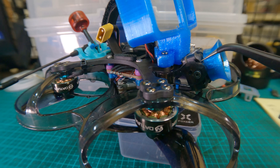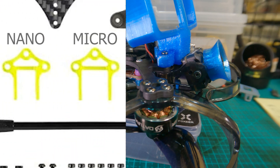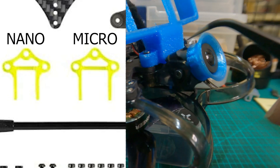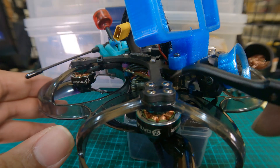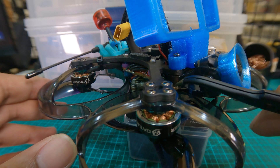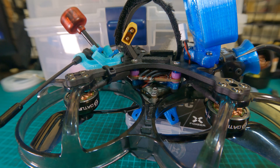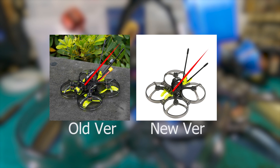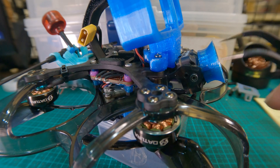They've provided two camera mounts — this one being the larger one, which I currently have the Runcam Wasp on. They also provide a nano variant of this same mount, and how the camera mounts is the screw goes through the top GoPro mount, through the middle carbon fiber, and meets the bottom nut. Now I've been seeing some shops that sell this camera mount in TPU instead of injection molded plastic, which personally I think is worse, so just double check and make sure the camera mount is the one you're looking for.